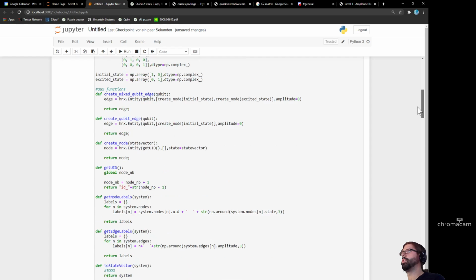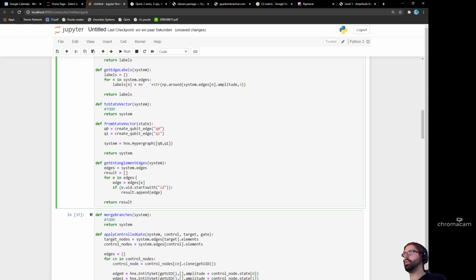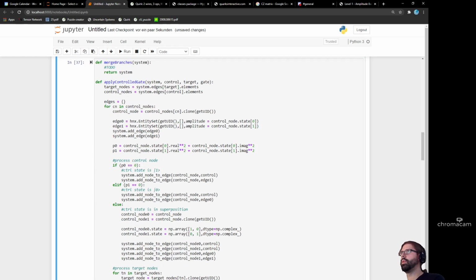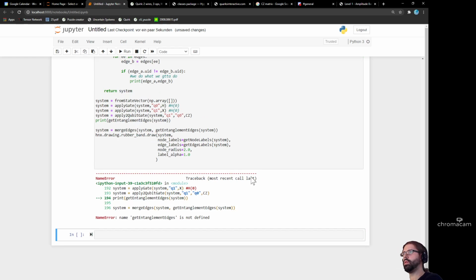I should just go here and run these. And I should never just run these. It's not defined, get entanglement edges is not defined. Why is it so slow?